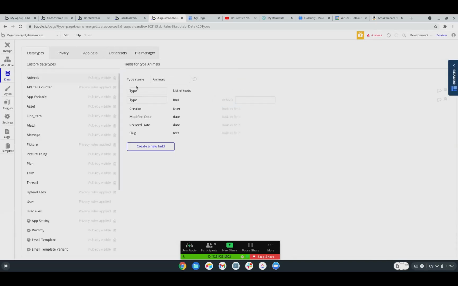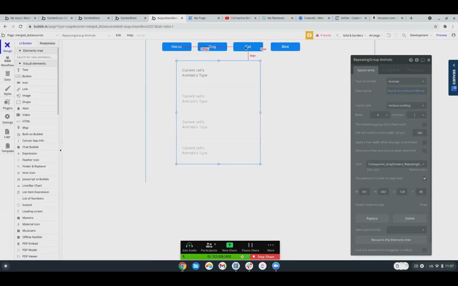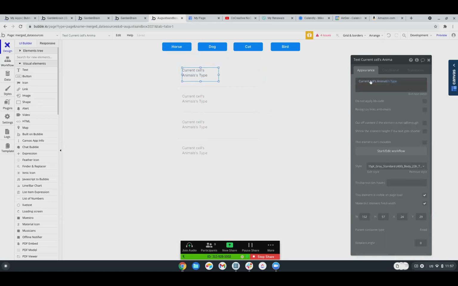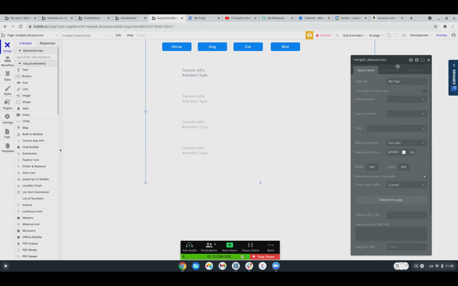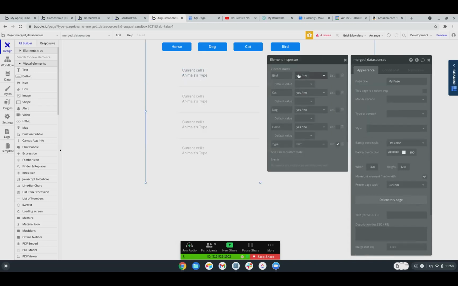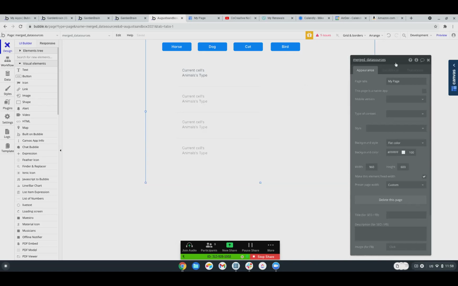I'm sorry, because I'm trying to rush through the use case here. So the current cell's animal's type.